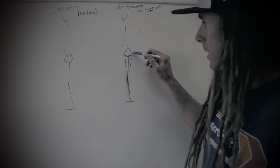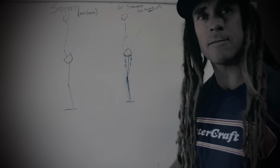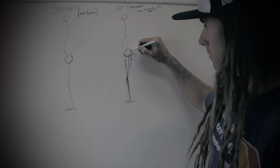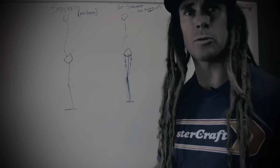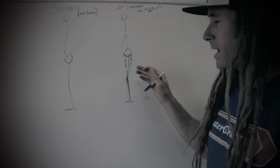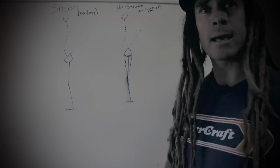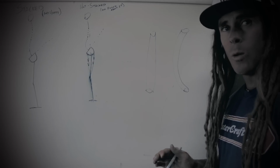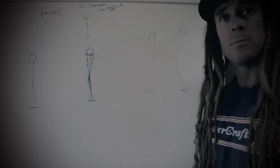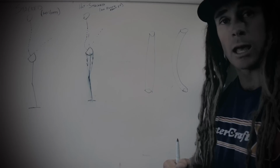Same in the back, just the opposite. If these muscles back here aren't built up, aren't strengthened, aren't activated, then they tend to be overpowered by everything in the front. So you tend to have a lack of stabilization in your glutes or your hamstring region. That's kind of the simple version of stacked versus unstacked, looking at it from a lumbar, low back approach. So talking about what the low back and what your body is designed to do, it's designed to be stacked and to be strong when the skeleton is in alignment.